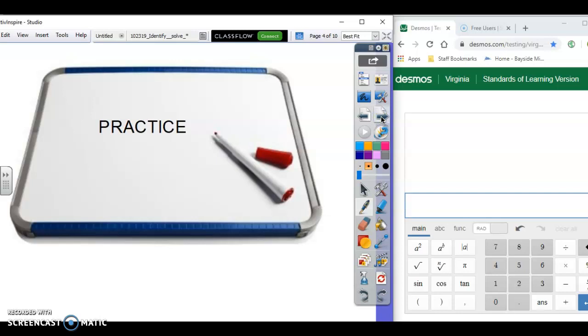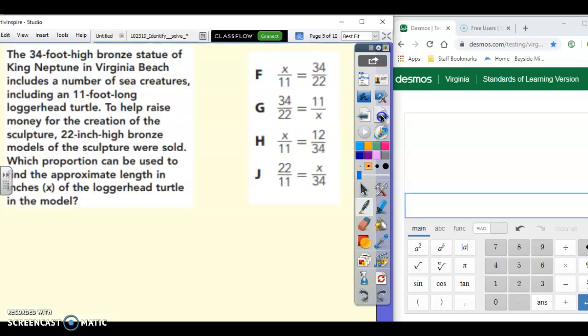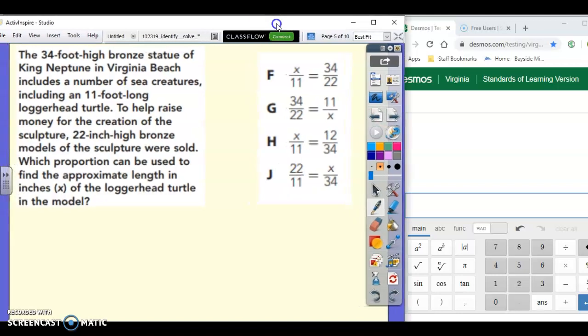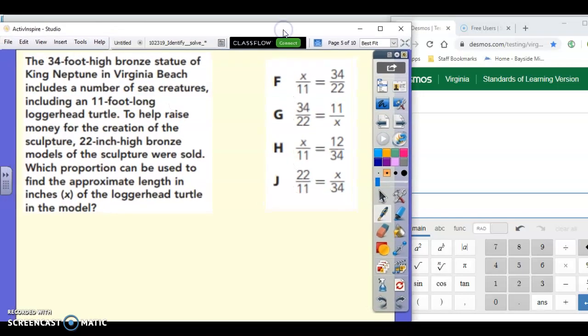We've already learned how to solve proportions. We've used tables. We've worked with cross multiplication. So now all we're going to do is learn how to set up a proportion from reading a word problem. So I'm going to move this over a little bit so we can see all the words. So what I want you to do is have 2 different colored writing utensils. So colored pencils, crayons, markers. We're going to use 2 different colors to help set this up.